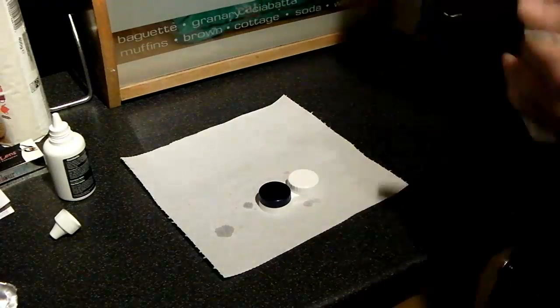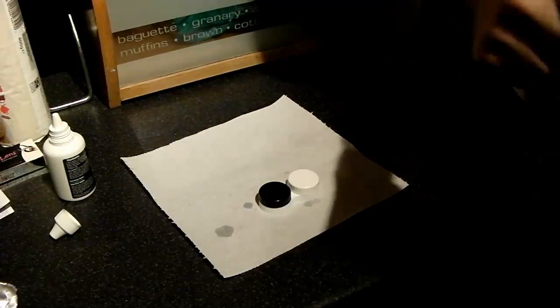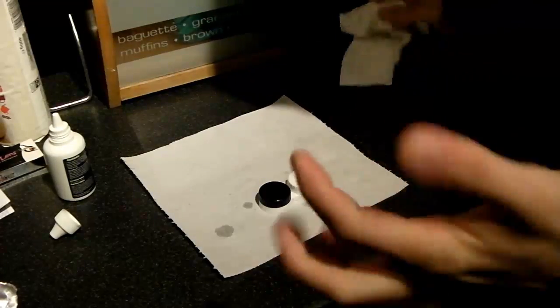And that will sit in there for 24 hours. So it's going to be tomorrow night before I can actually try these. In this portion of the video, I'll be putting in the contact lenses.